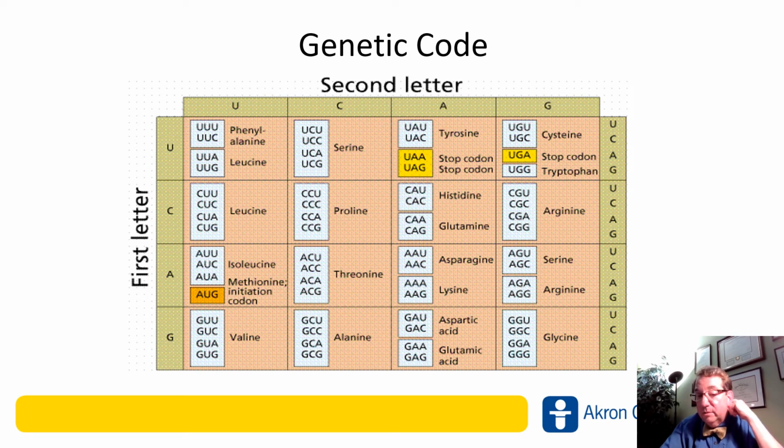It is absolutely not important to memorize any of the order on this slide, just to understand the concept that 3 bases in a row give the ribosome the cue as to what amino acid to insert next on the protein, to start the protein formation or to stop the protein formation.